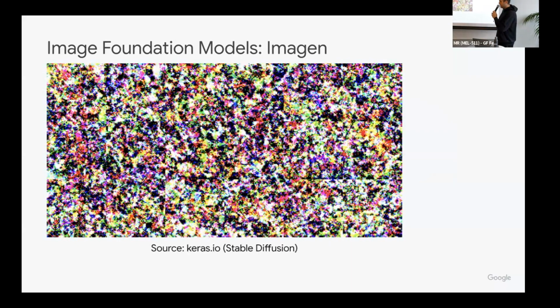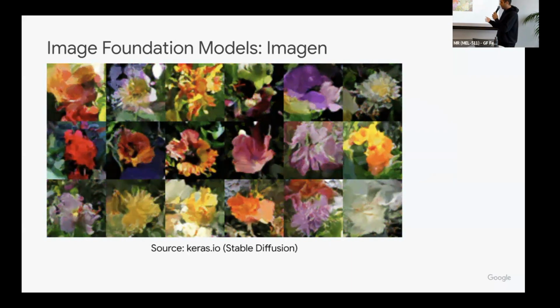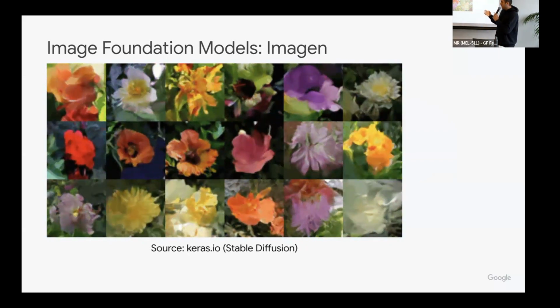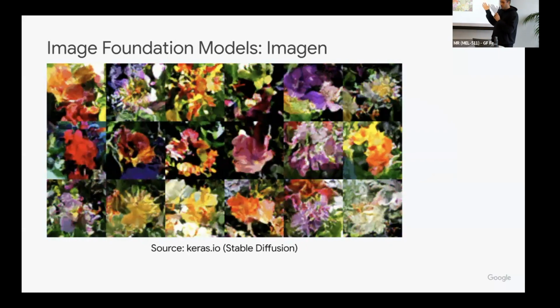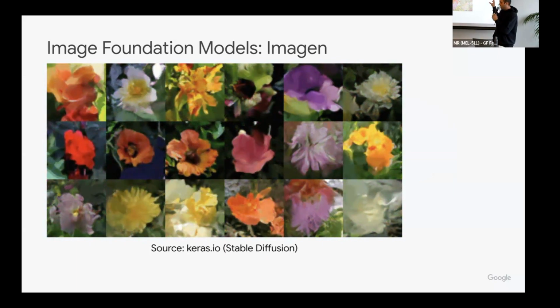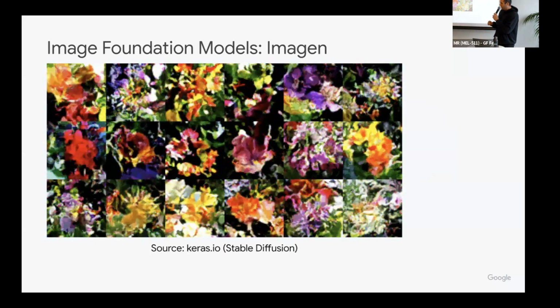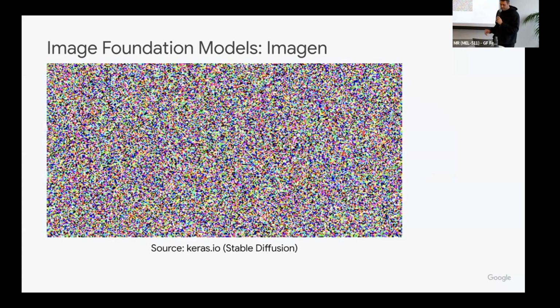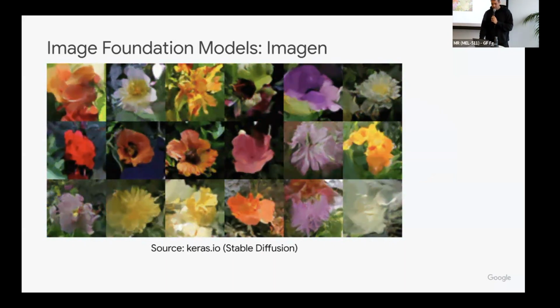Here you can see it in action. This is again using the open source version of Stable Diffusion, and this is from the Keras website. The conditioning here is, this is a picture of a flower. And then in each one of these squares, the model is going to say, oh yeah, I see it. So this is right over here. That must be the petal, and the green has to be the stem. And then it creates a novel image of a flower. So that's how image foundation models work.